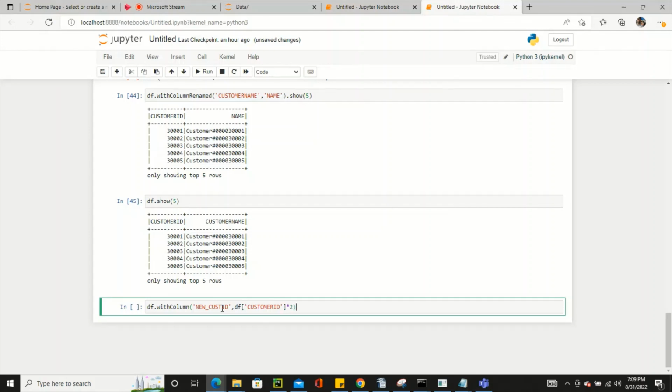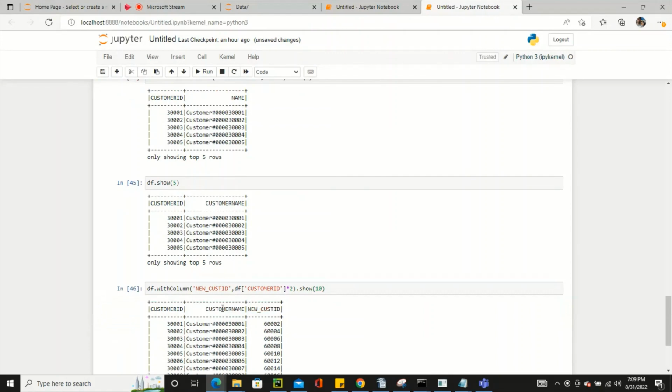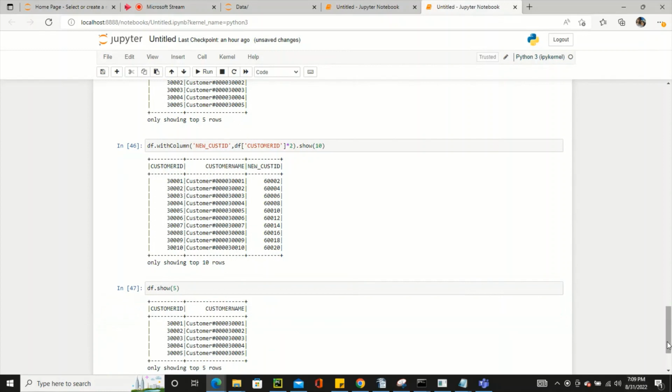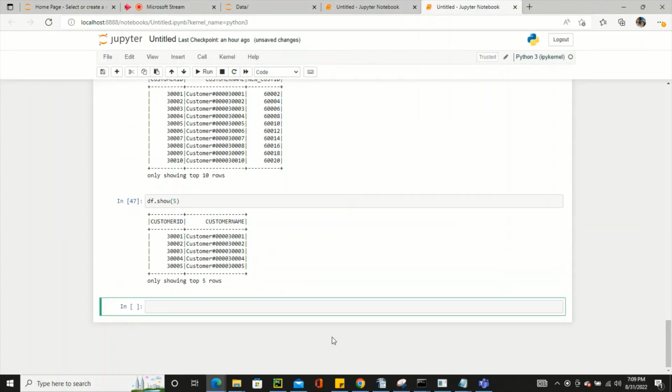Okay, and let's show it. So here it is. You have the new cust ID, which we just multiplied by 2. Same thing again, there is no change in the actual one. It's having the same thing, right? Okay.